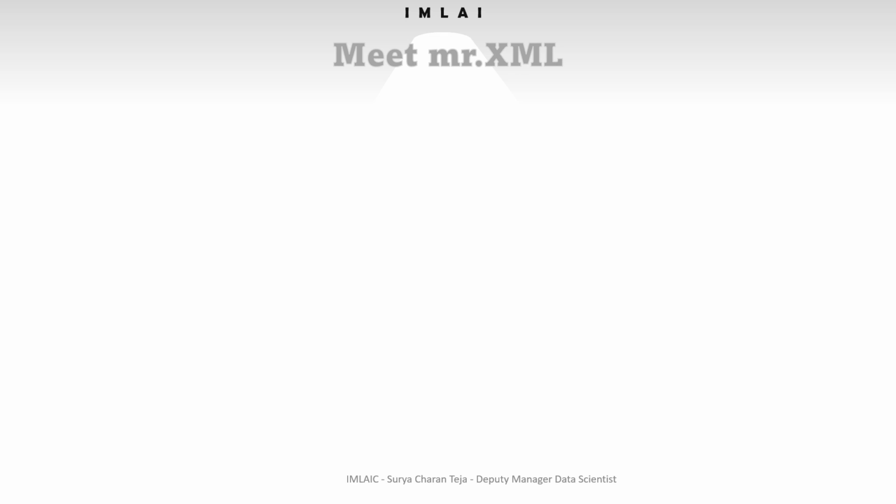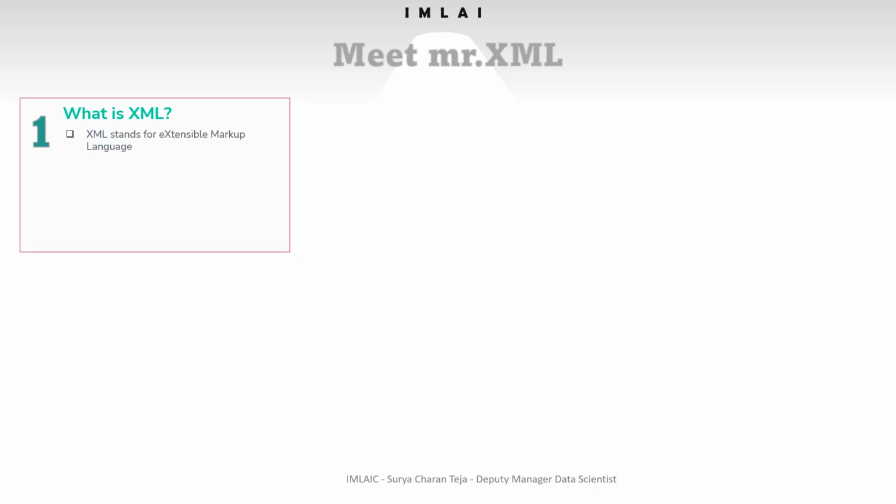So what is XML? Let's meet Mr. XML. XML stands for extensible markup language. You might have heard this kind of word, HTML, hypertext markup language, XML, extensible markup language, because both mark up your screen. It marks what HTML does on your screen, that's how you are able to see whatever you see on your screen. That's called markup language.